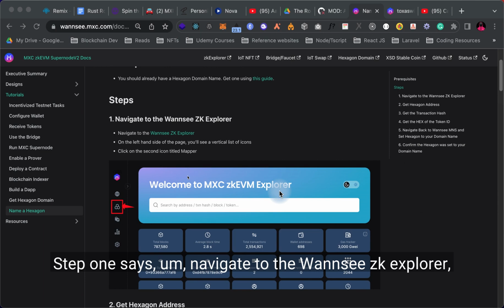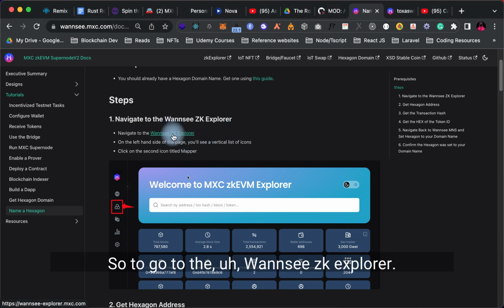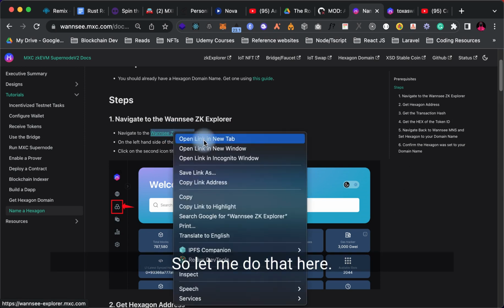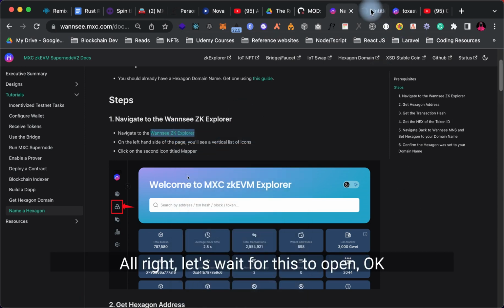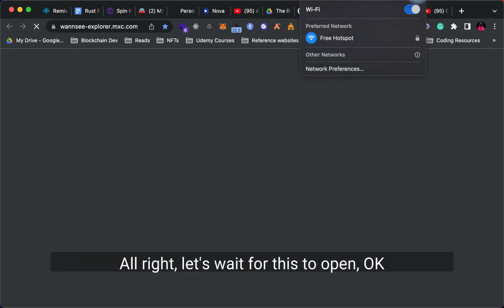Step one says navigate to the Wannsee ZK Explorer, and I'm just going to click here to go to the Wannsee ZK Explorer. Let me do that here. All right, let's wait for this to open. Okay.